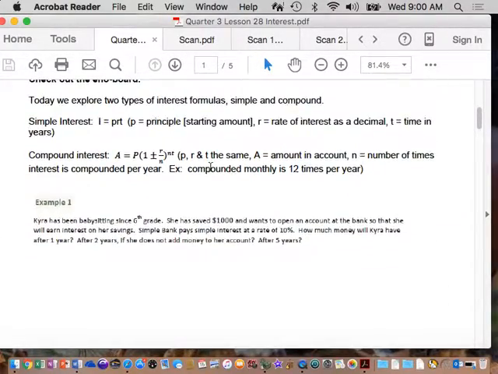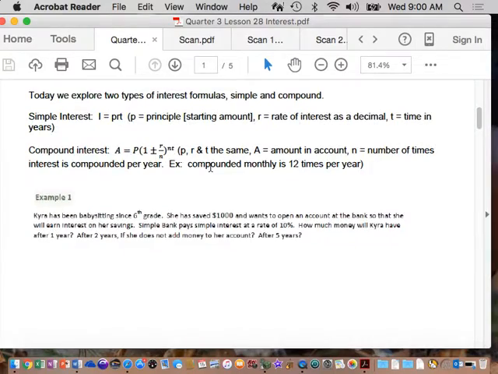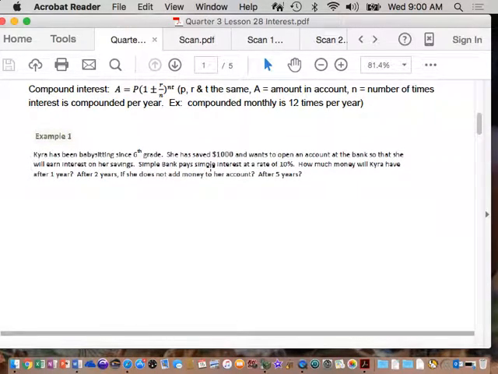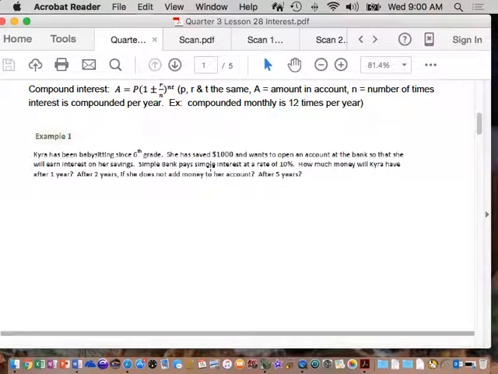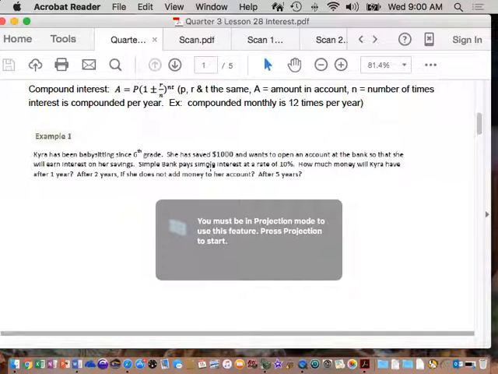Let's start talking about interest. And today is not the only day we're going to talk about interest. We're going to talk about interest as well a little later. First off, this is the only guaranteed way to get rich or get broke in the history of the world. You get broke by spending money you don't need to spend, but you can get rich or broke by following this formula. This is the formula for compound interest. This is why credit cards are evil. It is also why if you put money into long-term savings and compounded interest, you will one day have a lot more money than you thought you would have. All right, so let's take a look at exactly why.